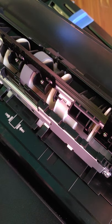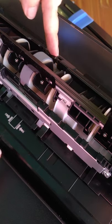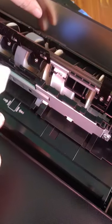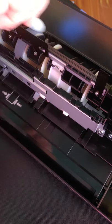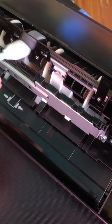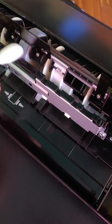This one here is kind of the same thing — it rolls this way, so if you had the tray in it, it rolls down. I just take it from the bottom and clean it, doing the exact same thing, just going back and forth. Try not to get the alcohol on that sensor — I don't know if it would hurt it or not, I'm just not taking any chances. Just keep going with it.